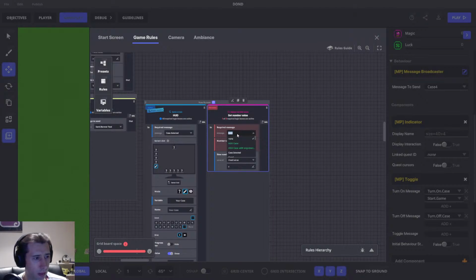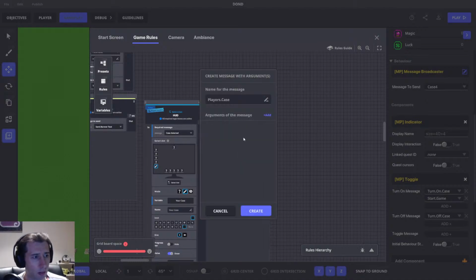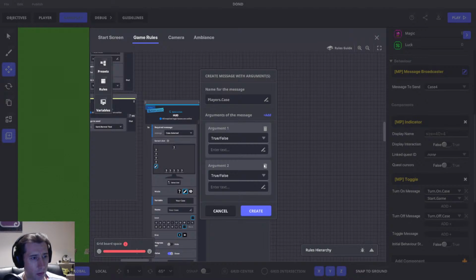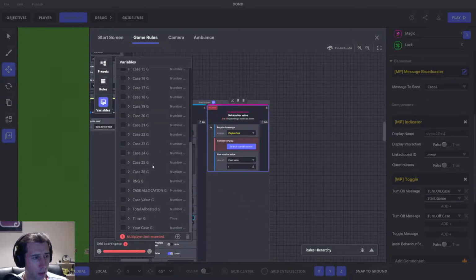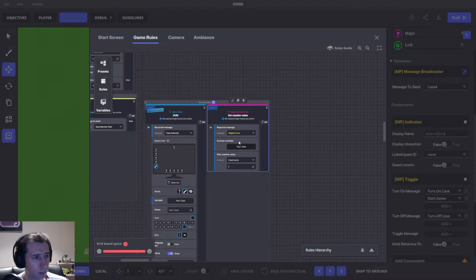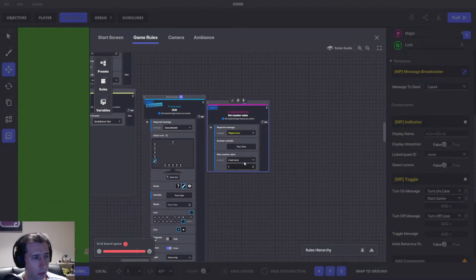So we can say player's case, and we'll have a message argument, which is a number, and the value will be your case, and the value will be a message argument.